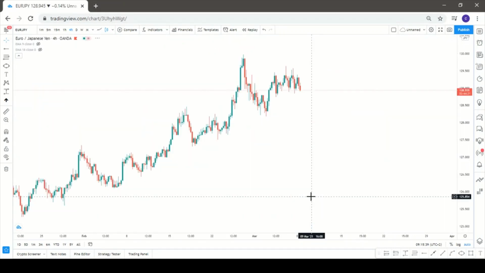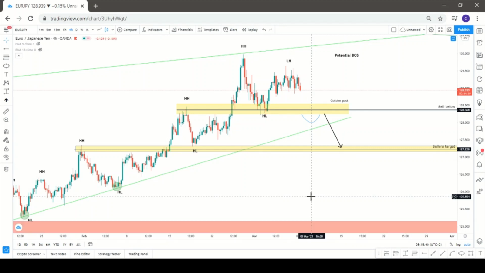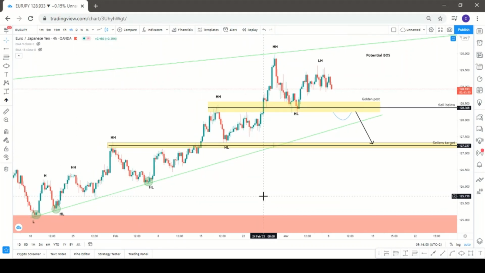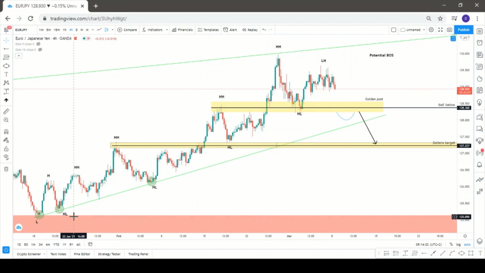The last pair that we will be covering is Euro Japanese Yen, and once again here you can see we had Euro strength this month, but the dollar has beaten it down and the Japanese Yen has become weaker, which is not a bad thing. It just means that we're going back to normal and safe havens are coming into play again. So just to slow things down, my charts normally don't look this graphic. The reason I've put in these little labels is I want you guys to see how important market structure is.